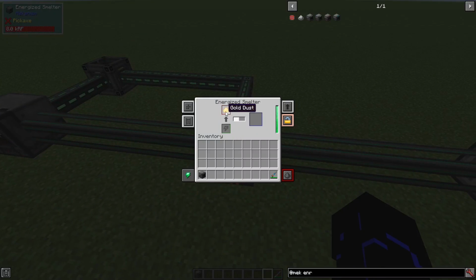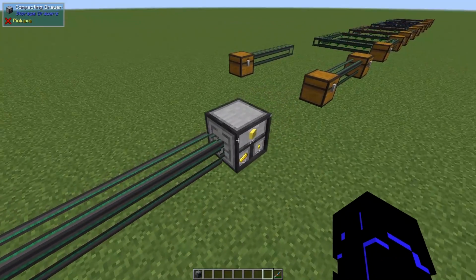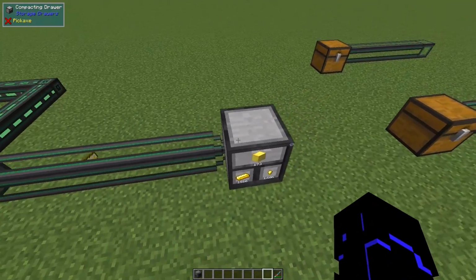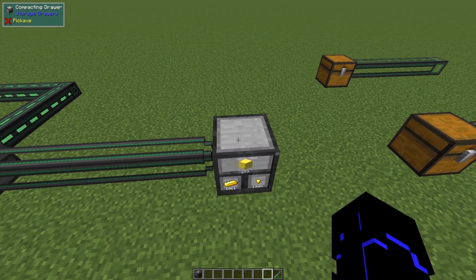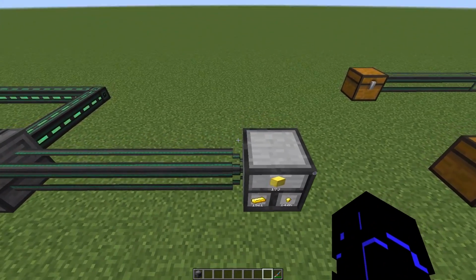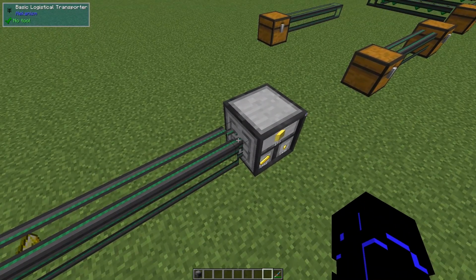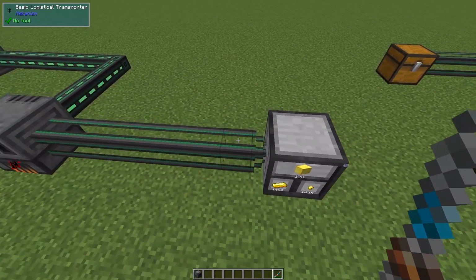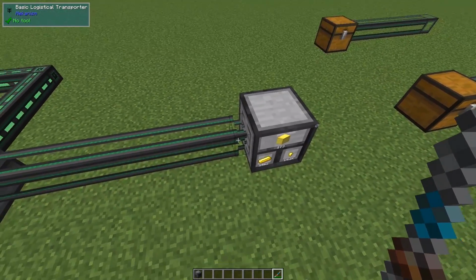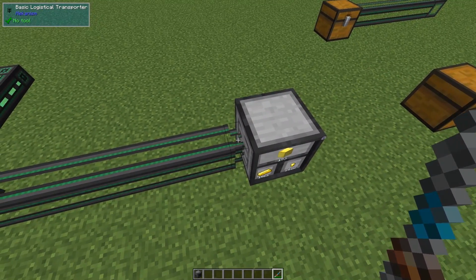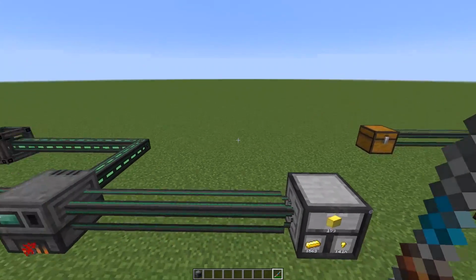It's going to smelt the dust into ingots and shoot them over here into our compact storage drawer. Now remember, this is not from Mekanism. This is from the mod called Storage Drawers. Mekanism can absolutely work with it, but we had to set it to push. We had to use our configurator, click on the little tiny end, remember, not the big section, but the little tiny section. And we had to set it to push, so that tells the cable when the item gets to the end, shove it into whatever's beside it.